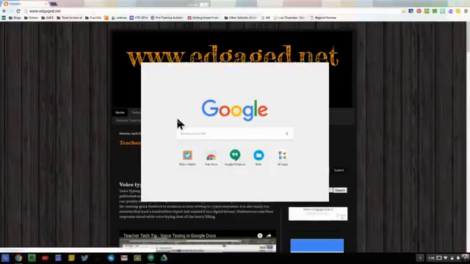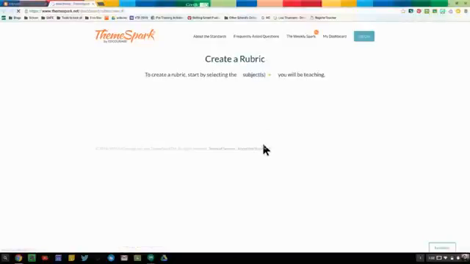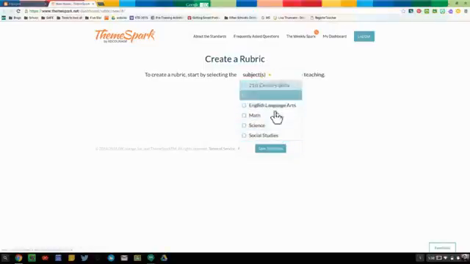So I'm going to go ahead and pull up the Rubric Maker so that way you can see exactly how it works. It is aligned with Common Core standards. I live in Indiana, and so we don't necessarily have the Common Core standards, but there's a lot of similarities. There's only a few differences here and there. So for the most part, it matches the needs of my students. So what you can do is you can create a project rubric based off the standards right here with this tool. You just pick your standards.